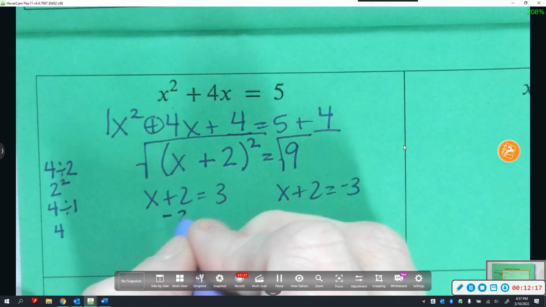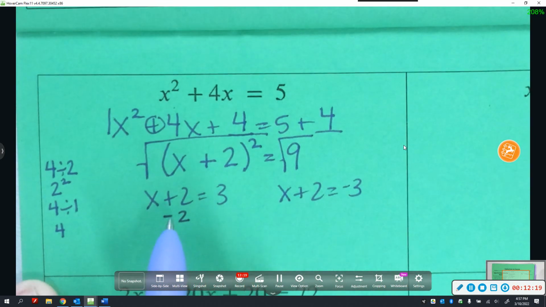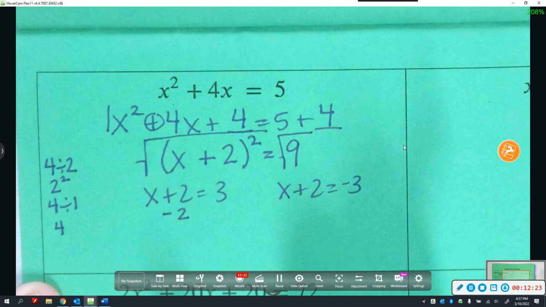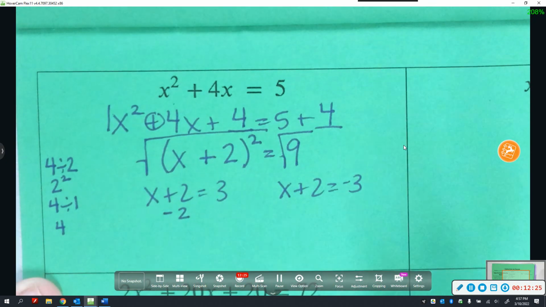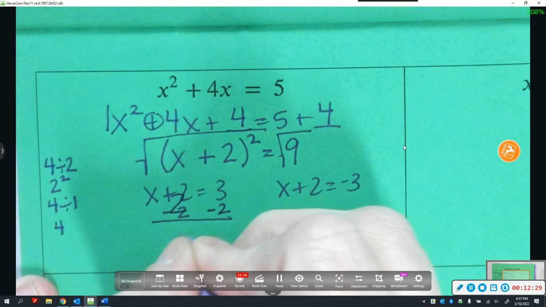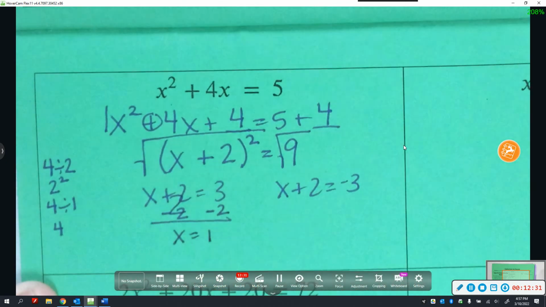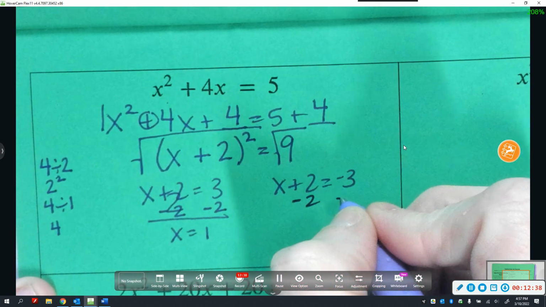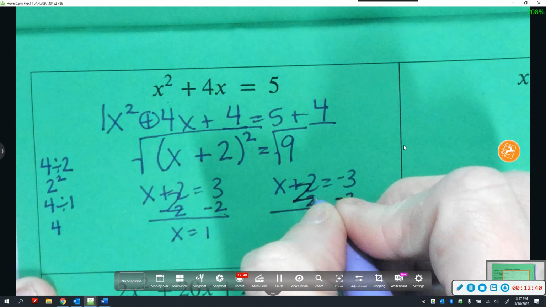So then I just solve for x. Somebody asked me today, why are you solving? Well, because I don't want to know what x plus 2 is. I want to know what x is. The solution is x, so I've got to know what x is. So I have to actually isolate the x and solve this equation so I can figure out that x is 1. Okay, I have to have 1x when I'm done. I'm trying to figure out what x is, not 3x or x plus 2.